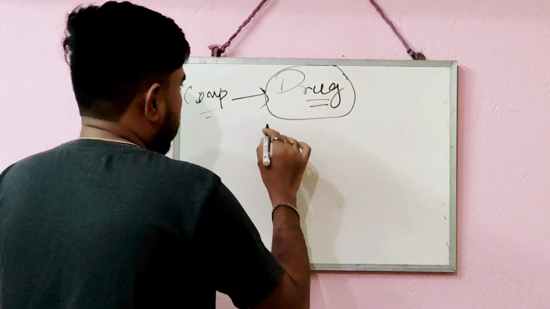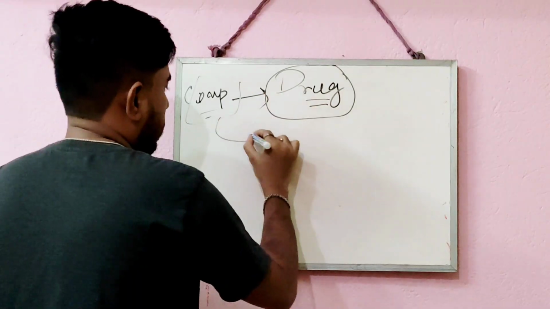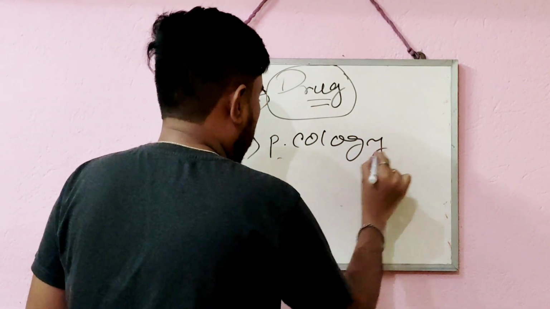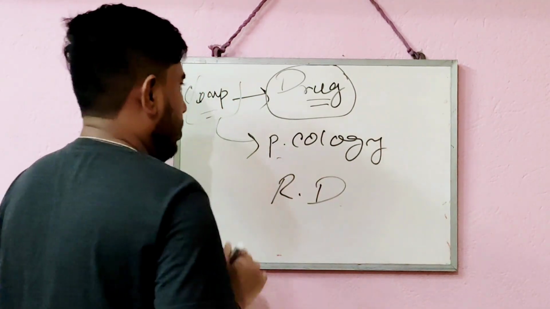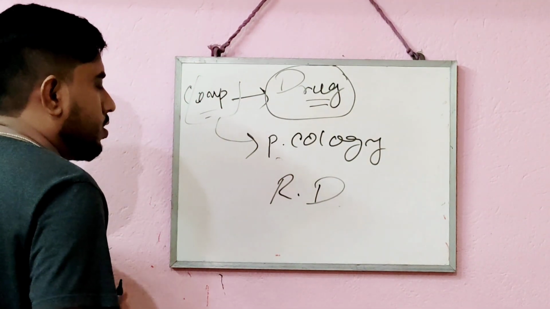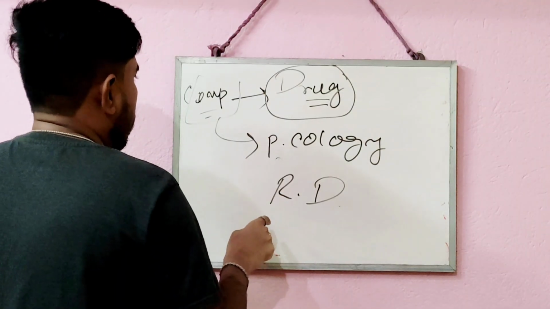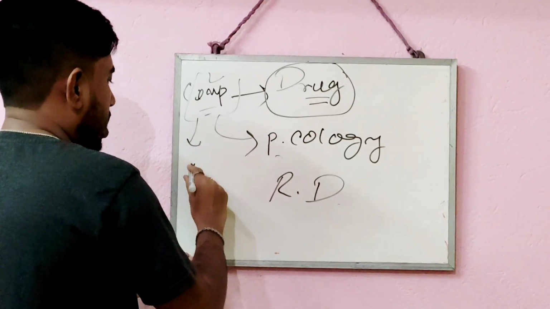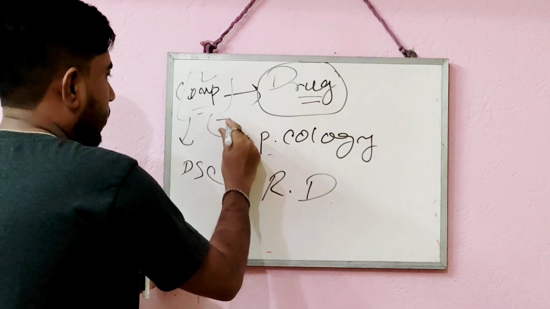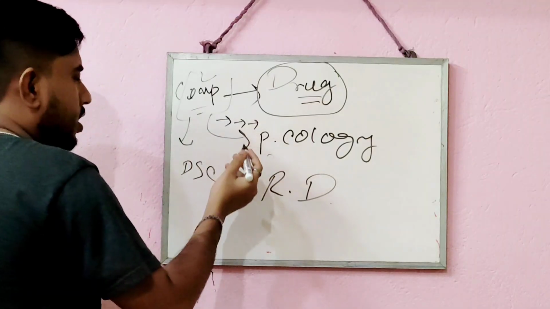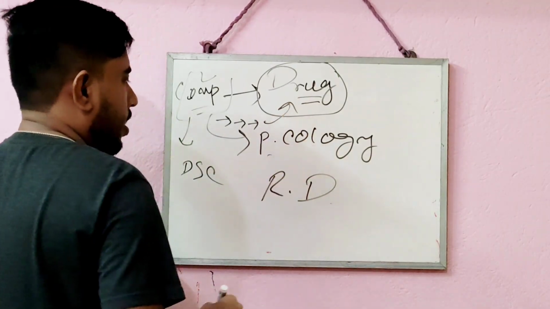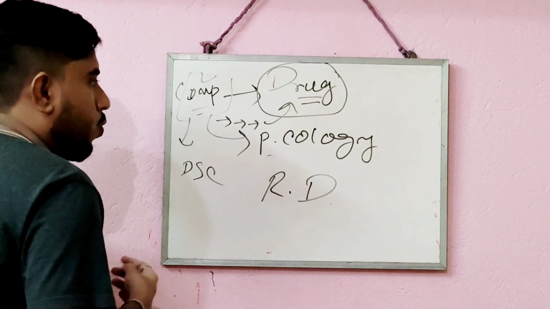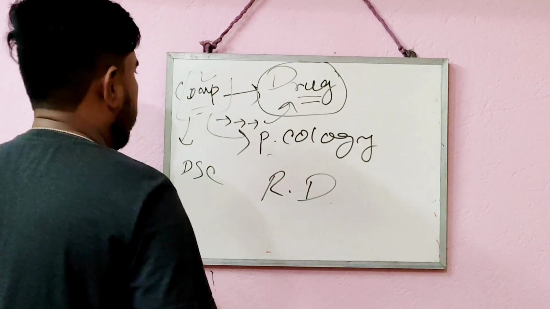The first part comes under pharmacology, what we know as R&D, or research and development. Research and development comes under pharmacology. It will tell us how we have to choose a compound against a disease, and that compound goes through different steps and is introduced as a drug into the market, to be used by normal consumers or people who are fighting a specific disease.